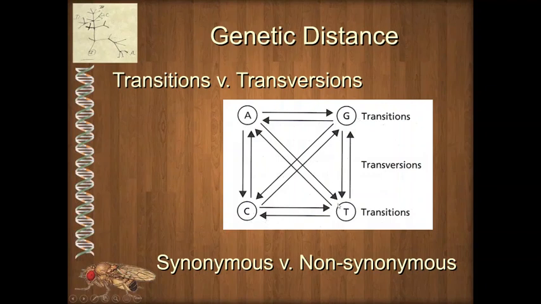If a C mutates into a T, that is also a transition because a pyrimidine, a single-ringed nucleic acid, mutates into another pyrimidine. Okay, that's very similar. Purine to a purine or a pyrimidine to a pyrimidine, those are transitions. If, however, a mistake is made and a purine mutates into a pyrimidine, that is called a transversion. So anytime we go up or down, or kitty corner, in this little diagram, it is a transversion. A purine to a pyrimidine or a pyrimidine to a purine, any of those mutations are transversions.